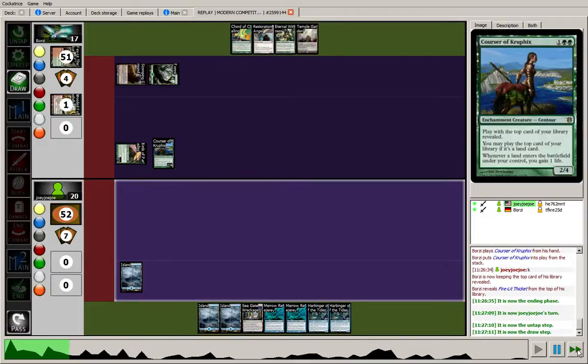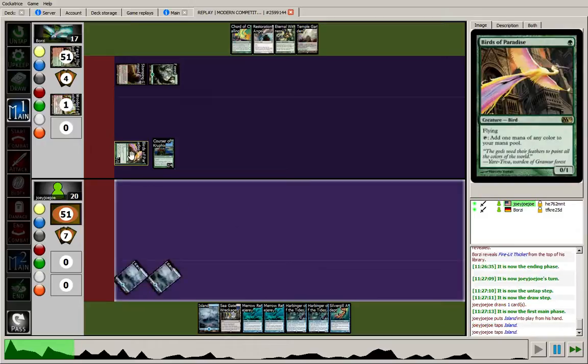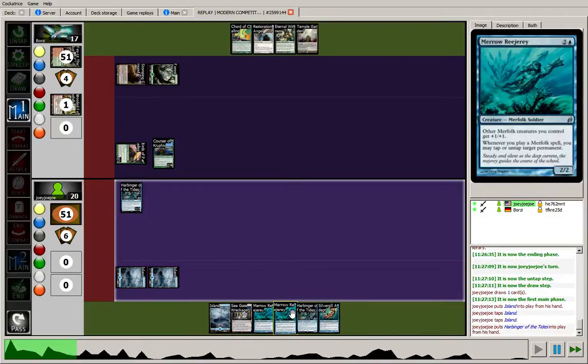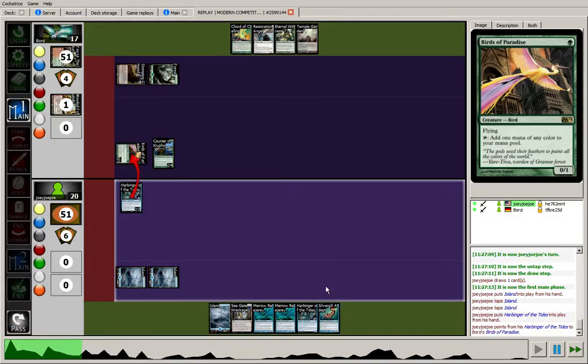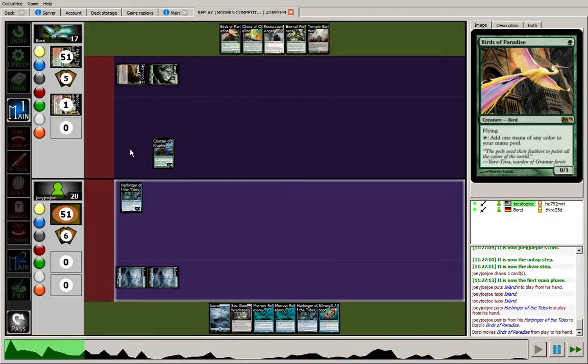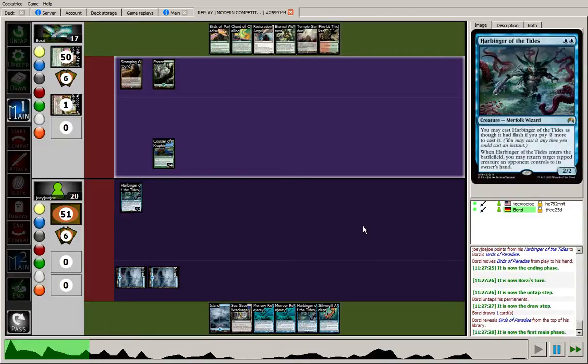I untap and draw a Silvergill Adept. This turn with tapped Birds of Paradise, the play is to put a Harbinger onto the battlefield and get the Bird of Paradise off the table, taking our opponent off of his ramp while getting 2 Devotion onto the battlefield.